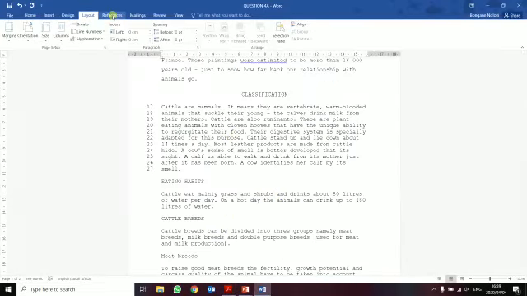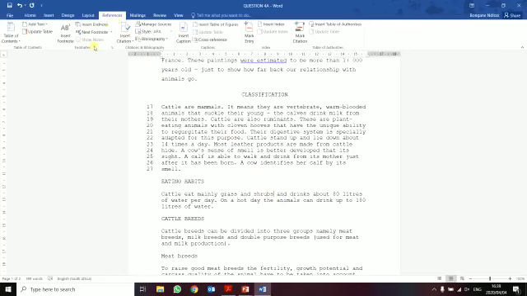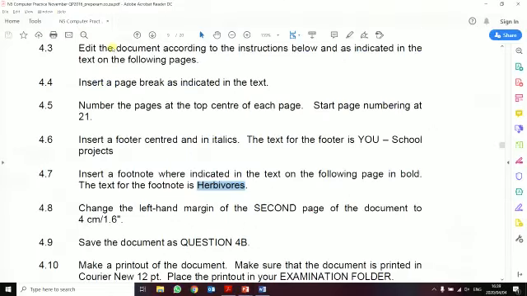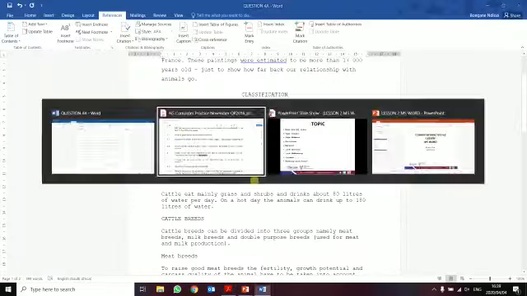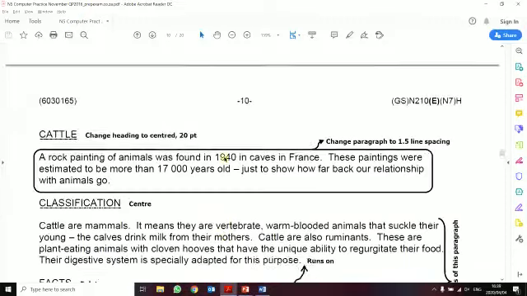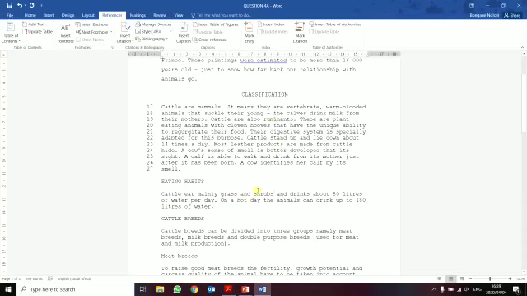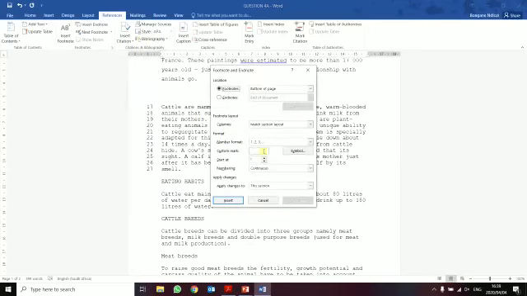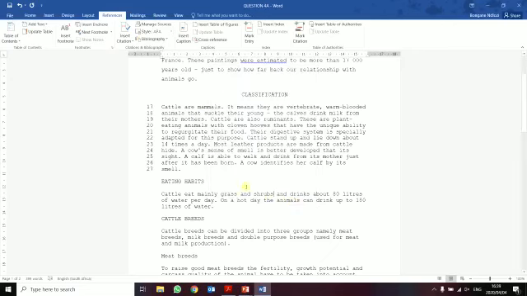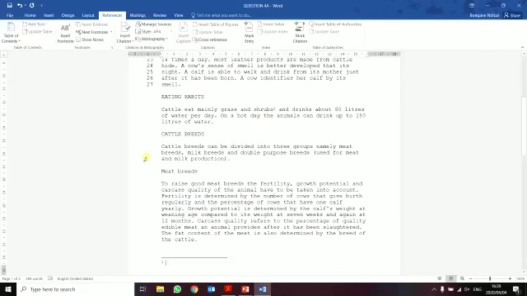So it means we needed to come to the References tab. But before we can say insert a footnote, we needed to ensure that we have been clearly instructed to use 1 as a number for our footnote. So we click on that particular down arrow, footnote. You need to make sure that the number format is the one that you are instructed to apply. Then you can say apply, and then you can say insert footnote.